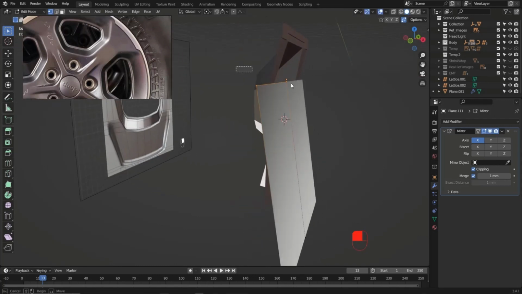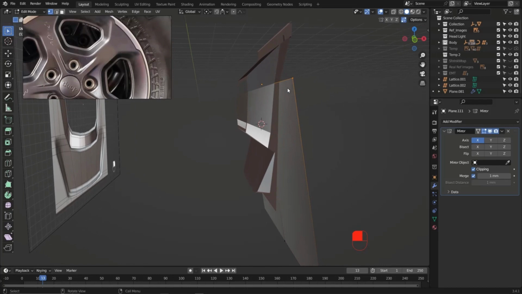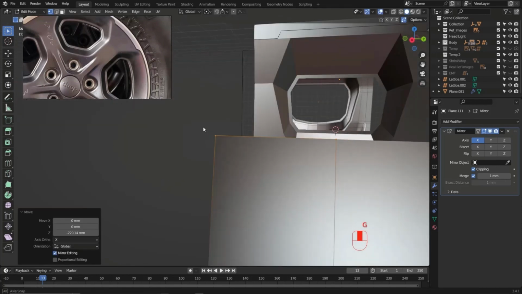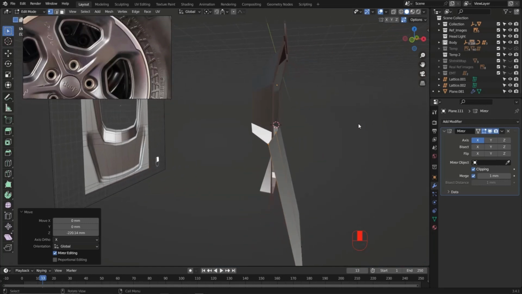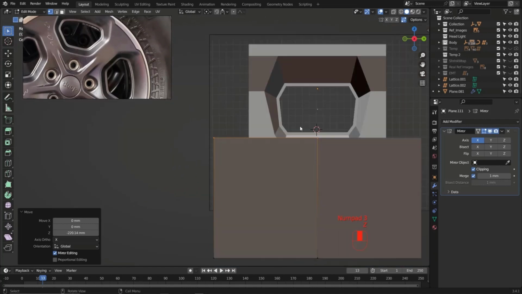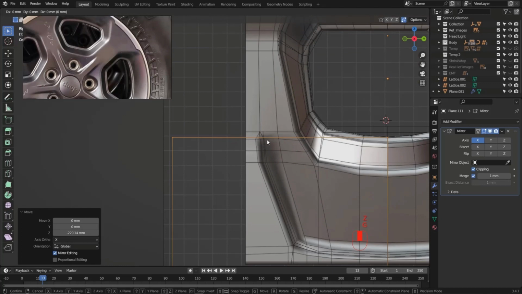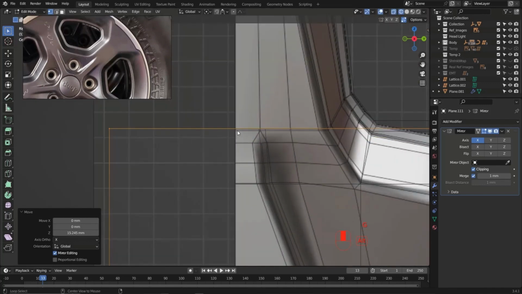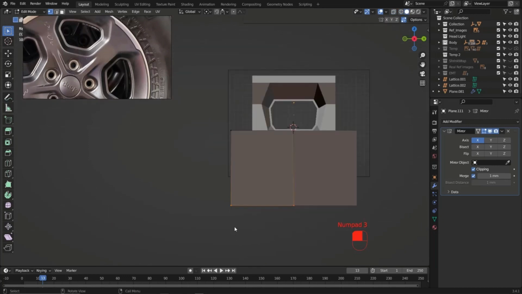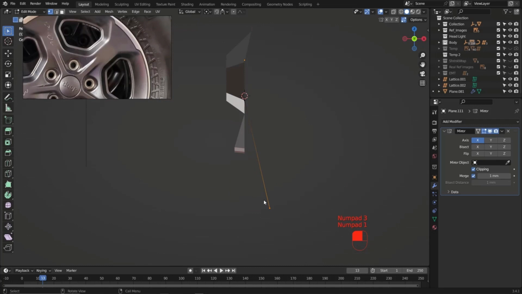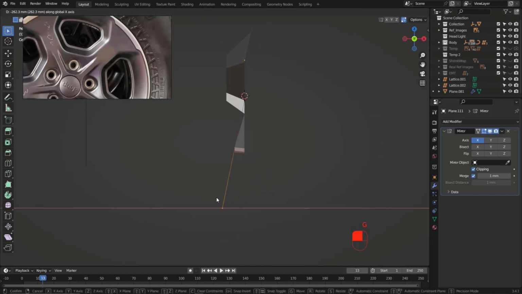After snapping these here, we should take them down, hit G, and let's move those over here. They should be, let's see where. Let's go to the right view and then go to the wireframe. Take these up almost right here. They should be aligned here. And this side, the bottom side, take it, go to the right or to the front and hit G, and let's push this like that.